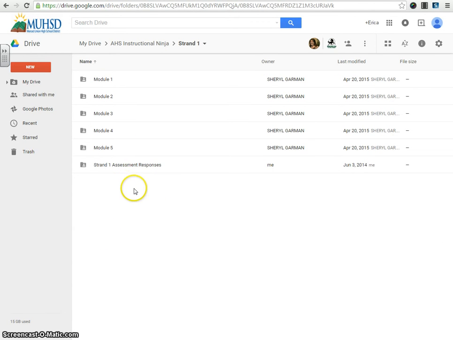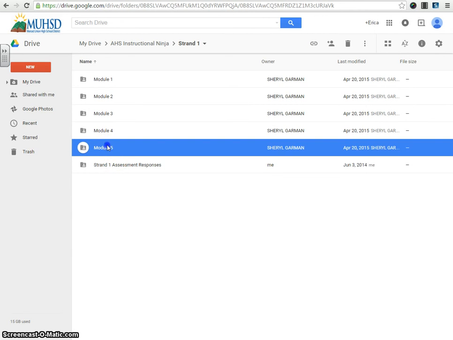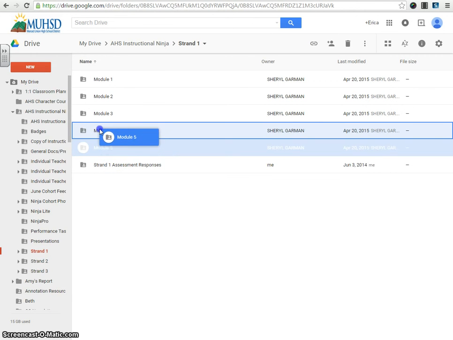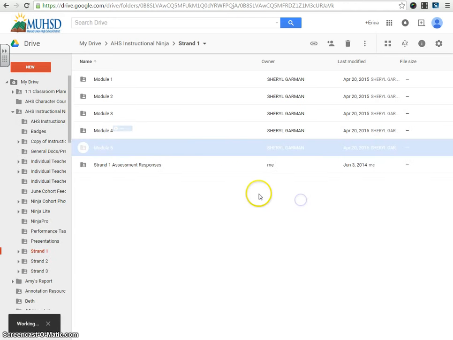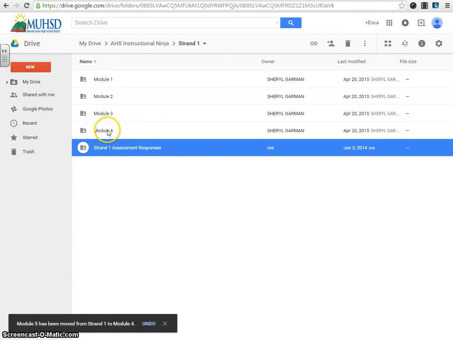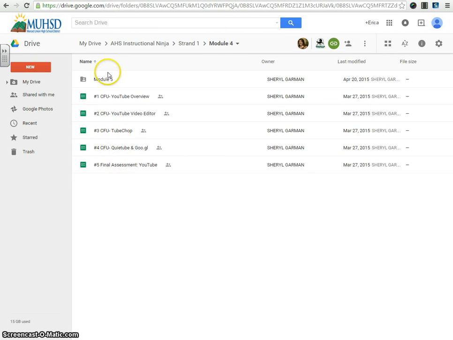If I click any of these folders, I'm going to see more folders within that. So this has 3 layers of folders, and all I needed to do was create a folder and then drag that subfolder over the folder I want to drop it into. So if I wanted to move this folder into module 4, all I need to do is click, drag, and drop it. And now notice it disappeared. My module 5 folder is gone because it's now here in the module 4 folder.